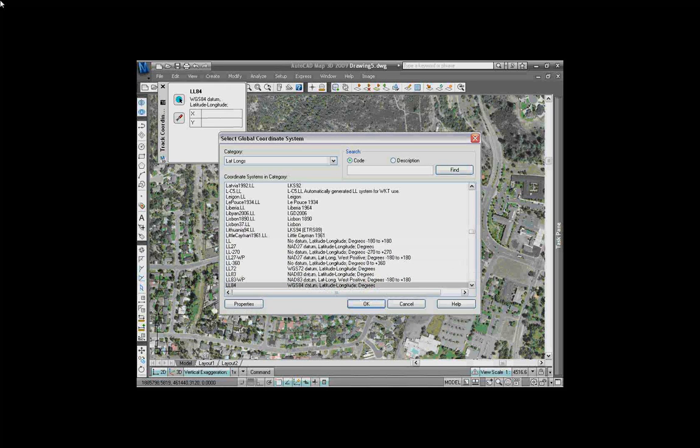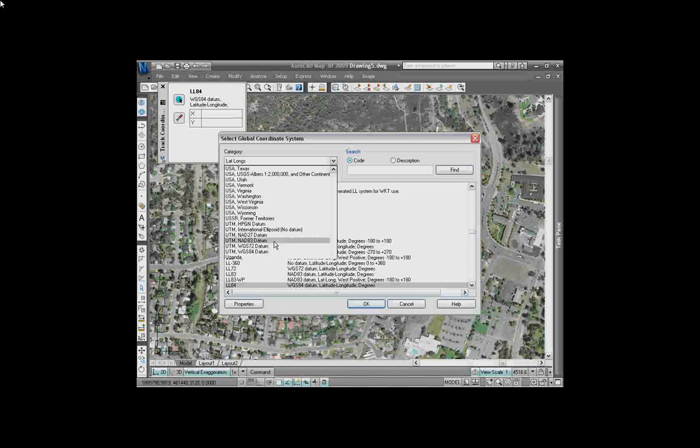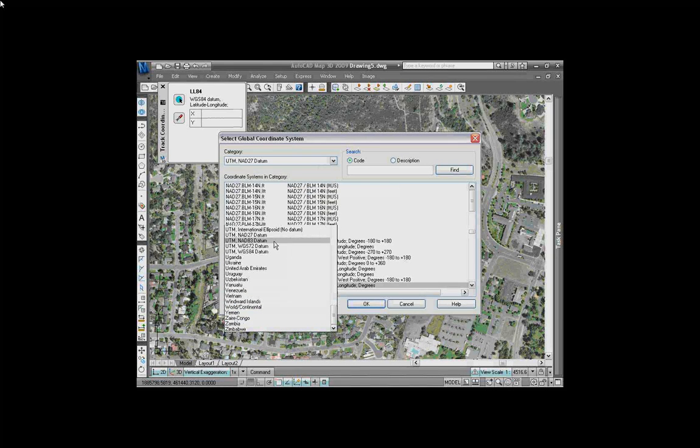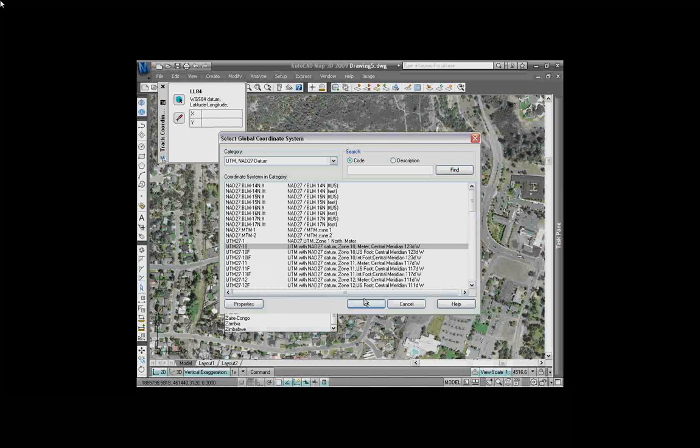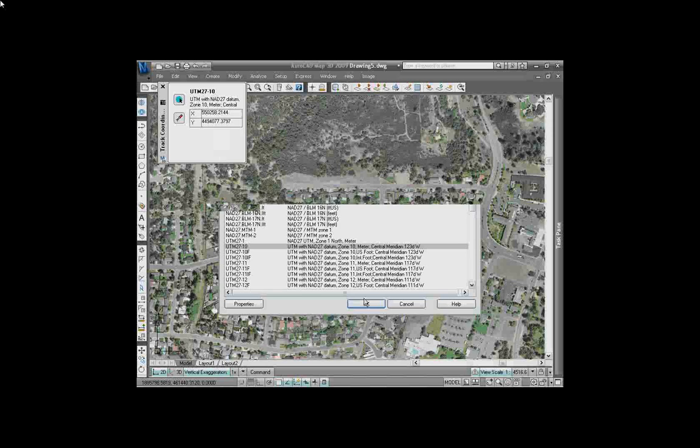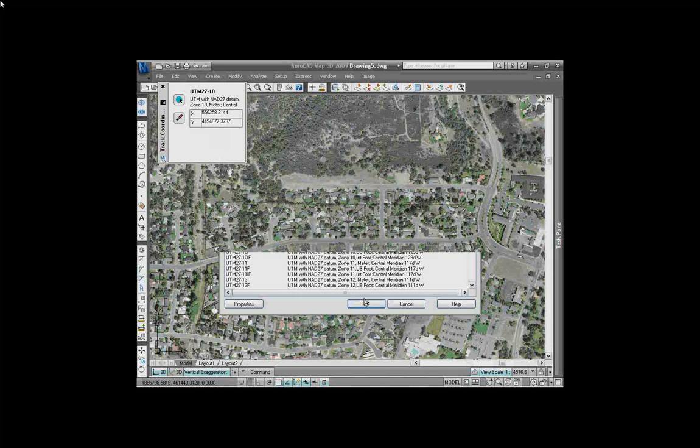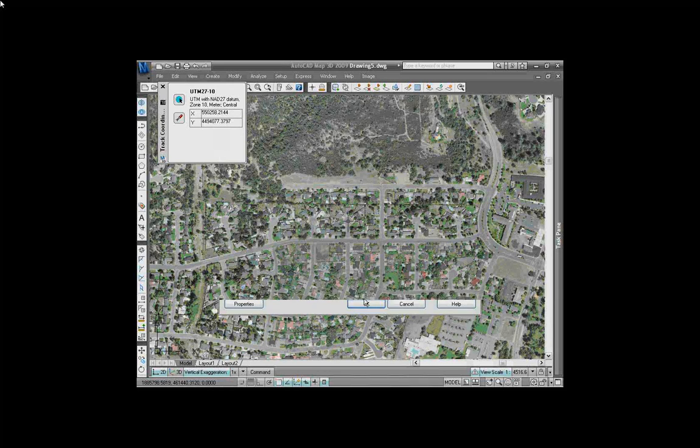So let's set it to a UTM coordinate system. And now you'll notice that the X and Y of the tracker is different than it was with the lat long. It's also different than the X and Y of the actual drawing itself. So that's the ability to work with coordinate systems.